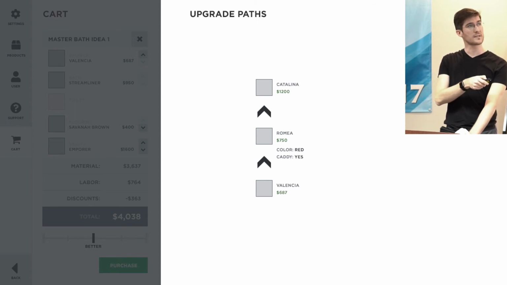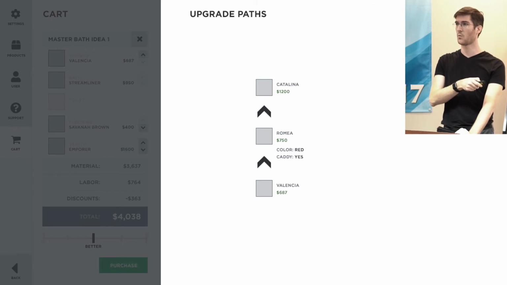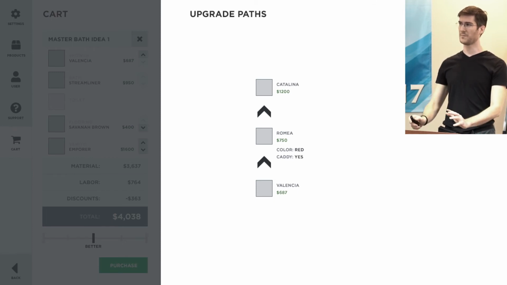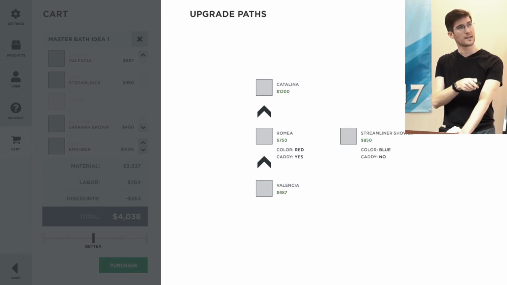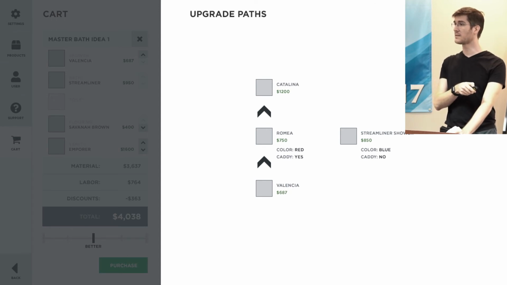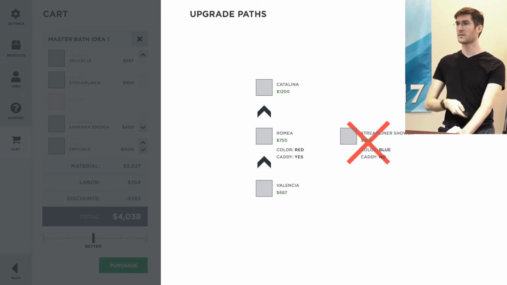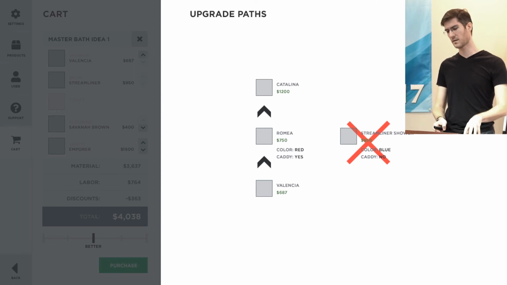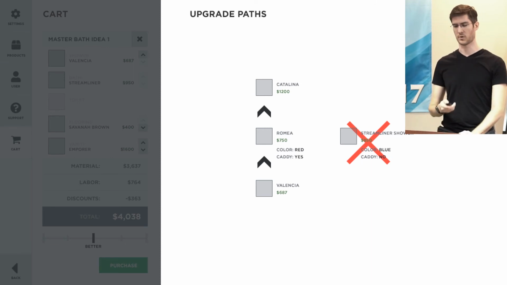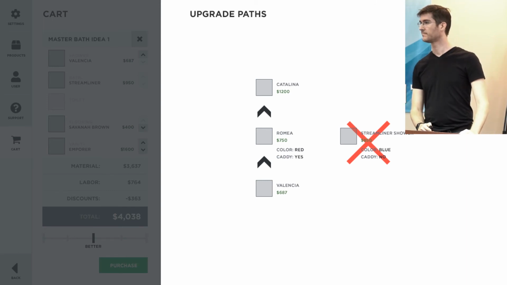Now, these are all sensible because they actually match what the customer picked. Because it's not just the type of product that they pick, it's also the choices inside of there. So we picked a shower that was red and it had a caddy. We have another shower here that is blue but doesn't have a caddy. So this isn't a valid upgrade path. So this sort of rules-based approach to upgrading a product, or an articulate one where we say ahead of time, hey, this is going to be the upgrade for this, and that one has another upgrade. So this would prevent me from selling equipment that doesn't match.